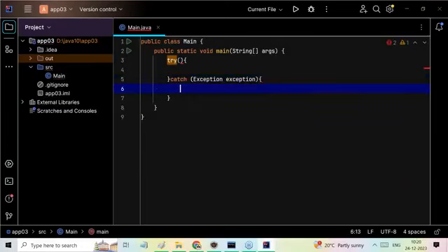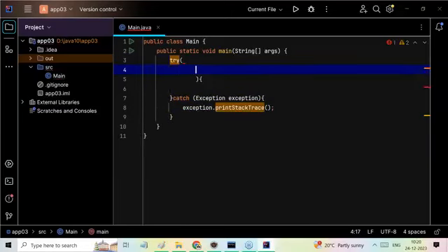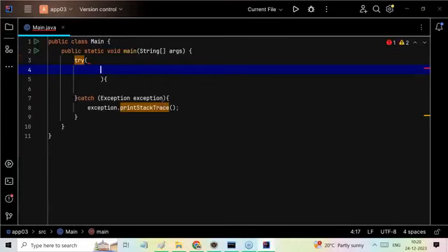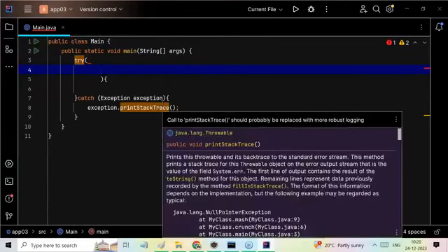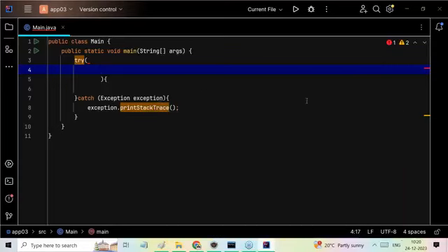Exception, exception dot printStackTrace method. Now here we have to provide. Now observe carefully.